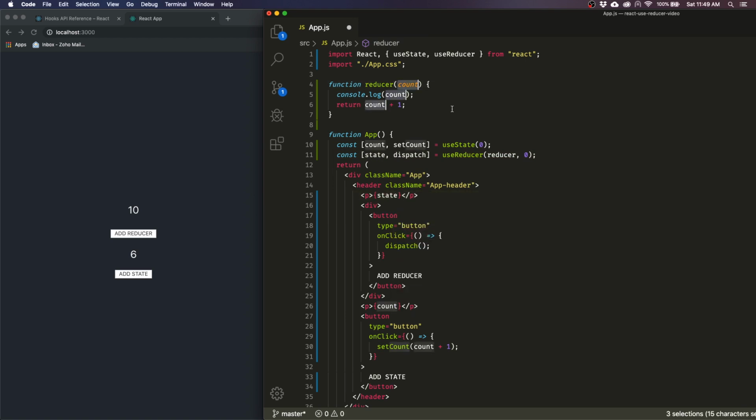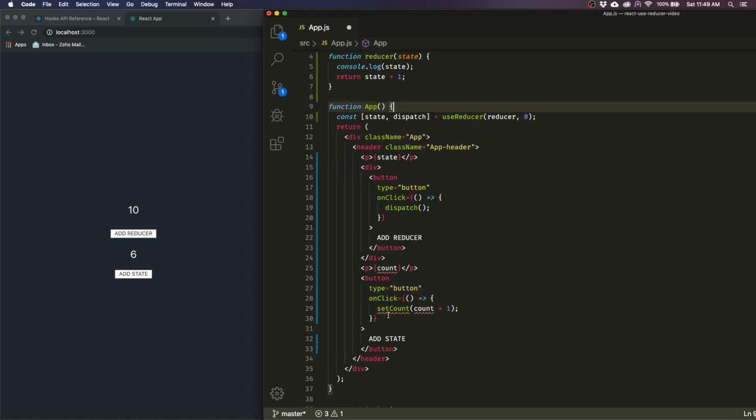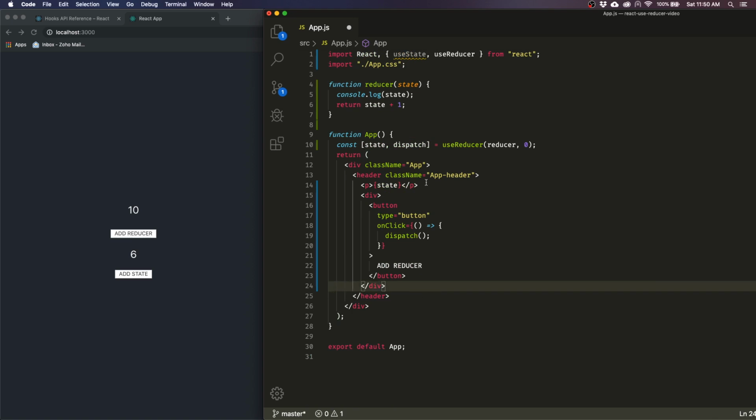And then we can call all these things the state. And then this would be like your initial state. All right, so let's take a closer look at the reducer function and the stuff you can pass into it. I think we're done with this useState example for now, because that was very easy.